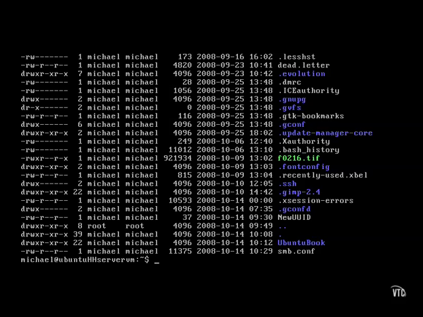Next, the cp command can copy files. The following command uses cp to back up the Samba configuration file to your home directory, which is useful in case you make changes and want to go back to the original version of a file. The tilde, which I put in there above the tab key, represents the current user's home directory.